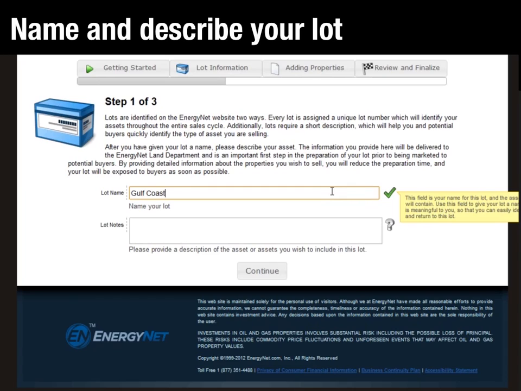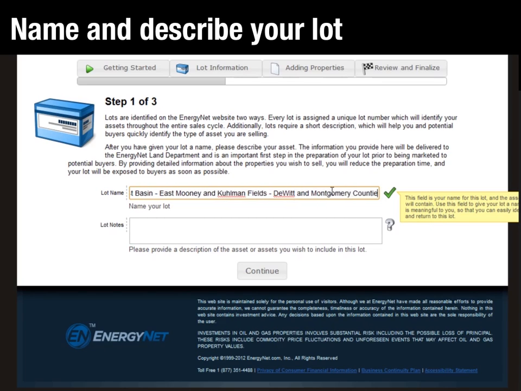The name you choose will help you identify this lot in the future and return to it if you need to make changes later. You'll notice that as you step through each field, help text appears in a yellow box out to the right of the field. The Auction Manager helps you every step of the way.